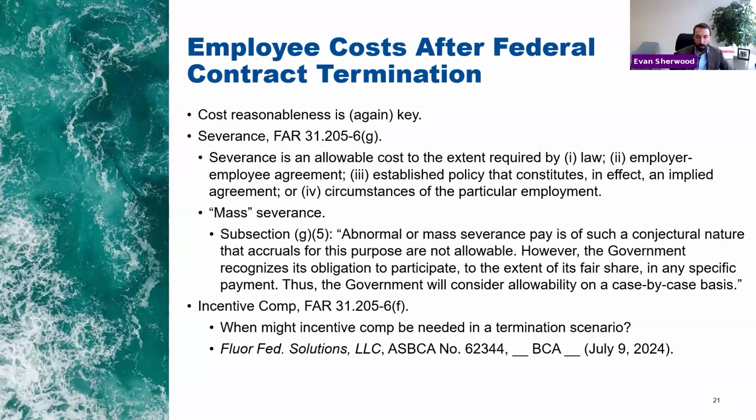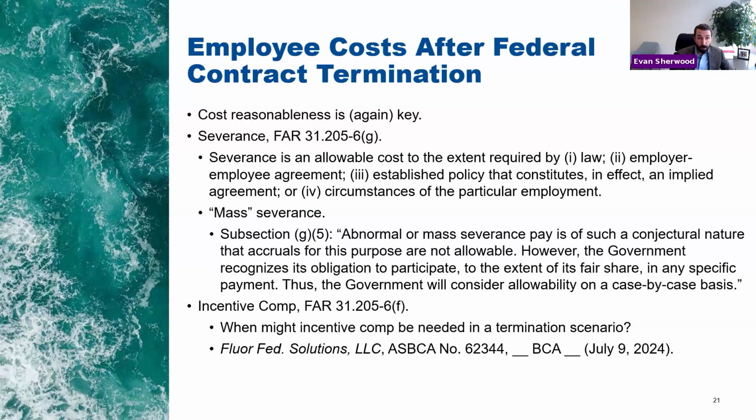The government will consider allowability on a case-by-case basis. There's no bright line rule for what constitutes mass severance. I would say if a company needs to engage in layoffs of tens or dozens of employees, you may be headed in that direction. Any more than that, very likely so.